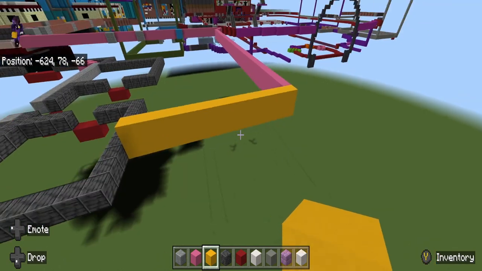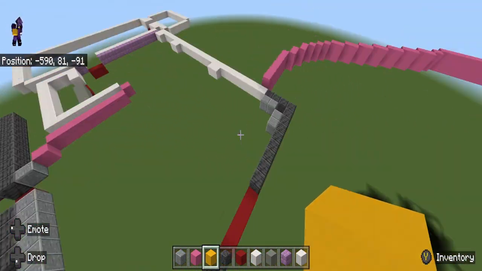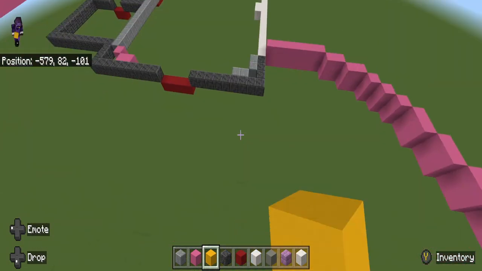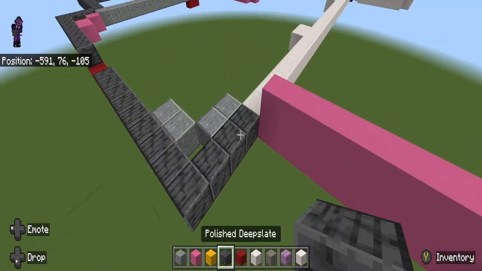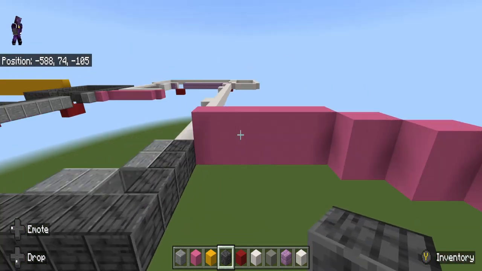This whole yellow concrete wall will be 14 blocks in length. Now we're going to go to the other side, and now we're officially going to do the outline of Chica's Bakery. So let's get started. What we're going to do is grab our polished display, and we're going to go to this pink concrete wall that we did.